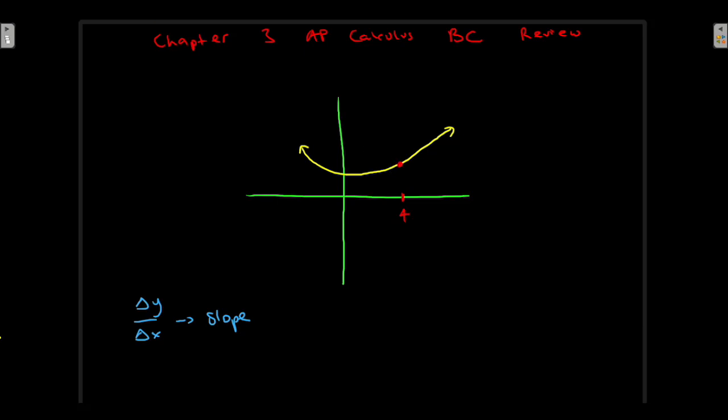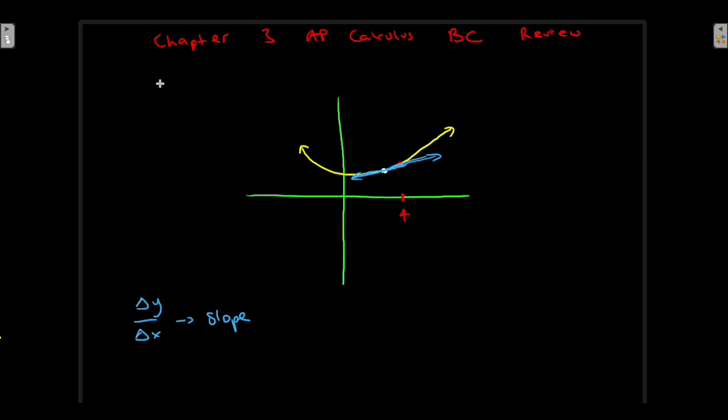I'll do this in white. All right, this is going to be called a secant. So I connect these two together, and this is an approximation of the slope on point 4 when x is 4. But this is also kind of inaccurate, right? It's not really the slope at point 4.